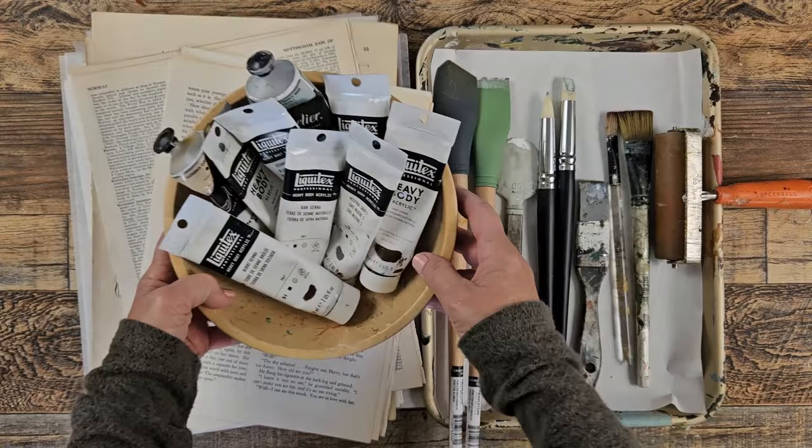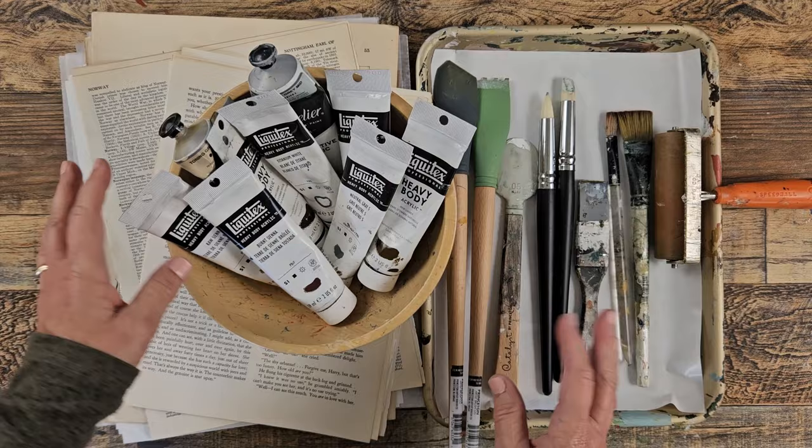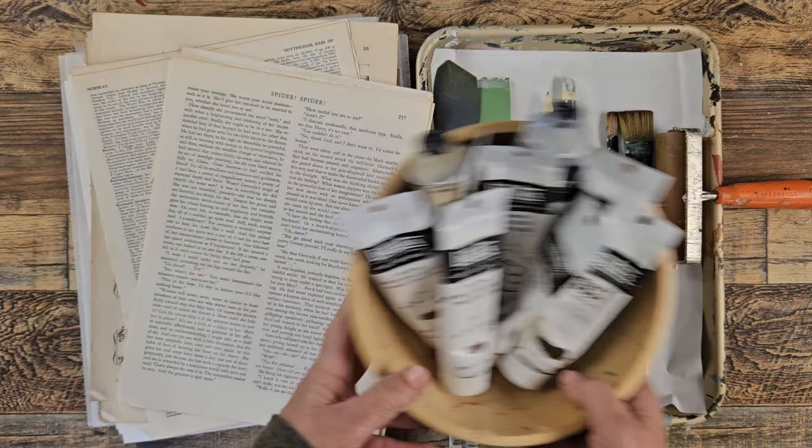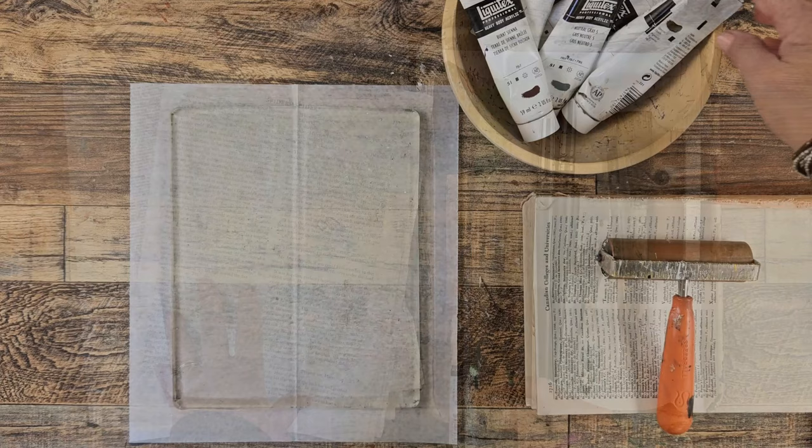I'm using just a variety of paints — mostly they are neutrals. I'm drawn to neutrals, and I'm just going to mostly use neutrals today. Who knows, maybe I'll bring in a bright color, but odds are I will just use this bin of neutral colors. All right, we're just going to go ahead and get started — I just kind of want to show you what I was using since it's a little different than some of the normal other projects I've been showing you.